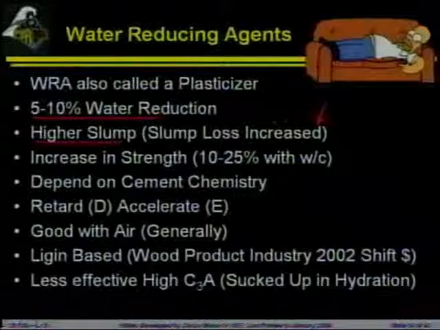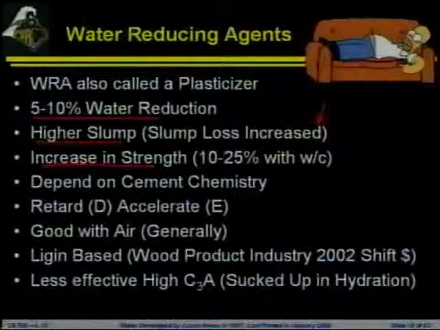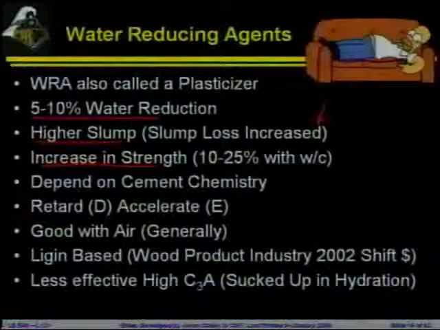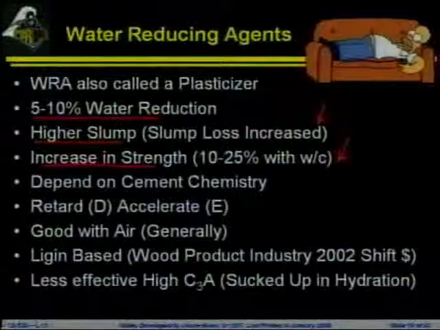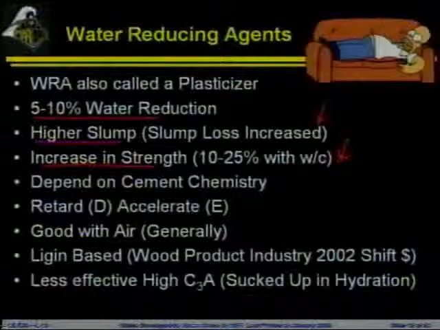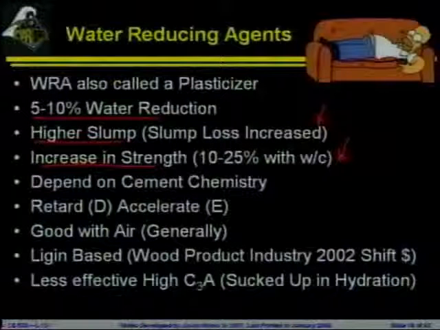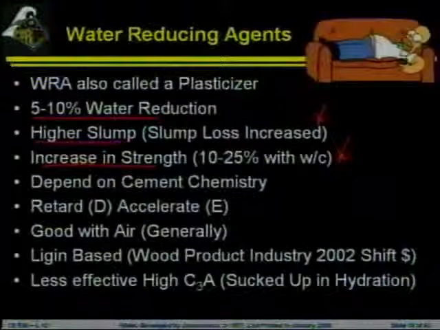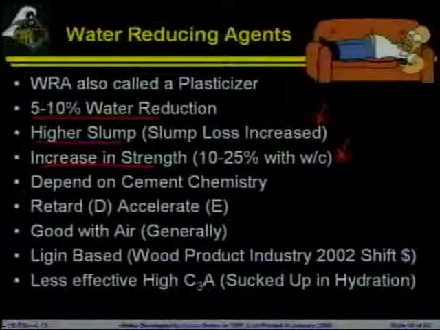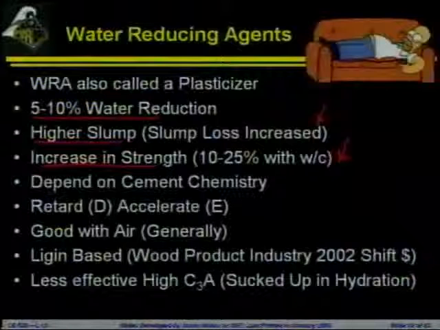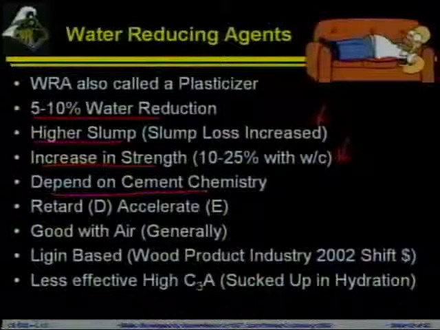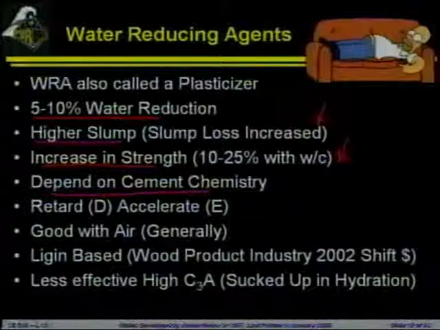You will see people talk about increases in strength. The increases in strength come mainly because of the reduction in water to cement ratio. If you use this to alter your water to cement ratio, that's where you're going to see the increase in strength. If you maintain your water to cement ratio the same as it was before and just make the system more fluid, you're typically not going to see a big difference. The way that they work will depend a little bit on cement chemistry.